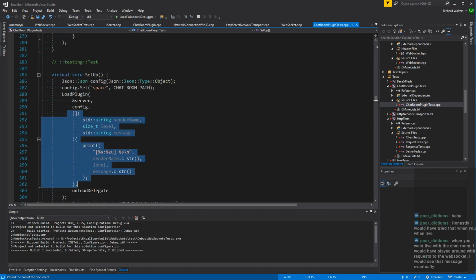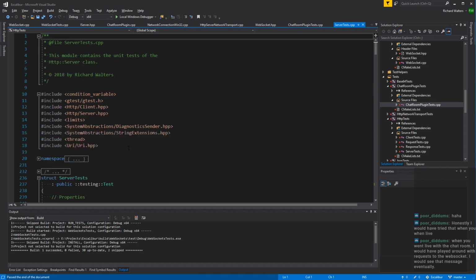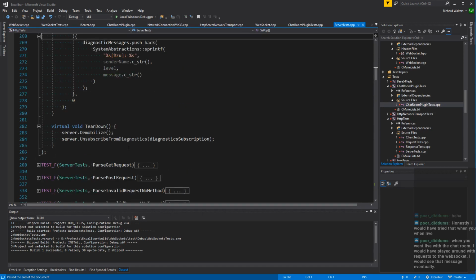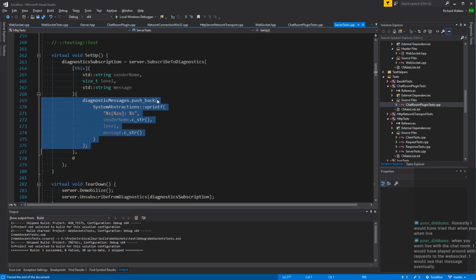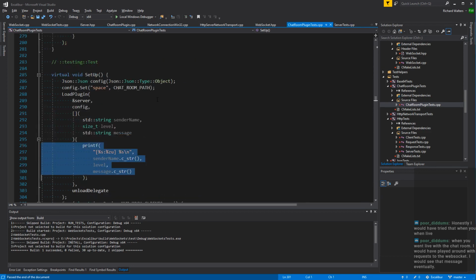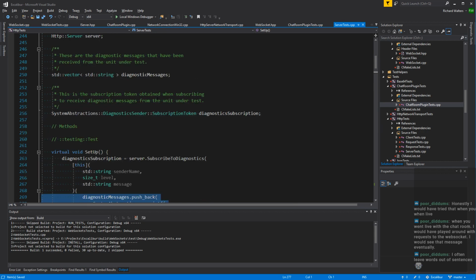Okay, so we need to clean that up anyway. And do something like this, where we push it to the back of a list. And then keep that list around.